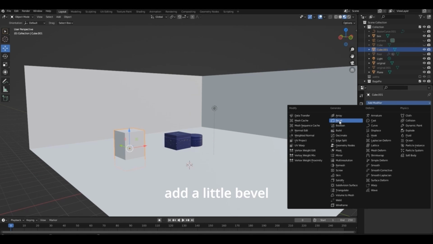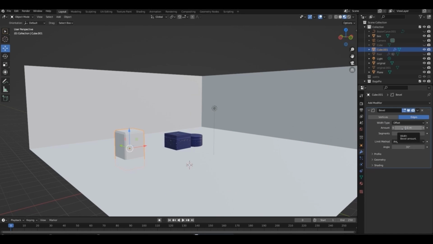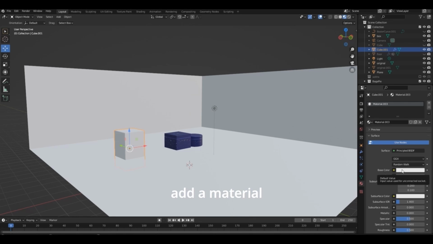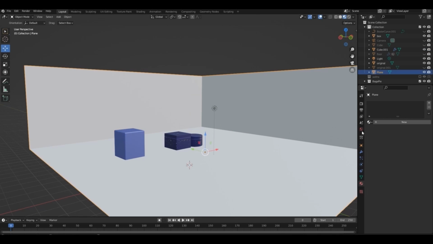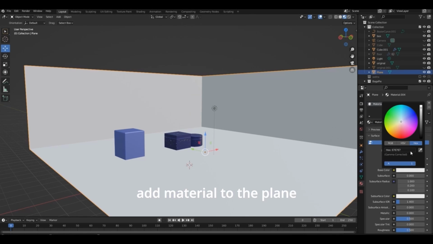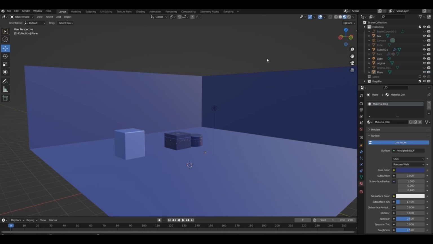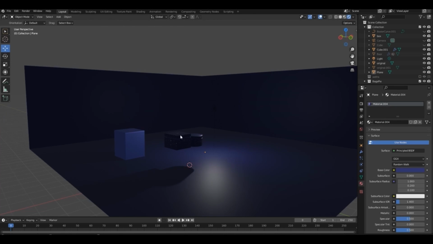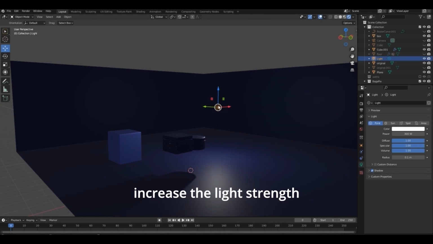Apply a bevel modifier. Add a material. Add a material to the plane also. Increase the light strength.